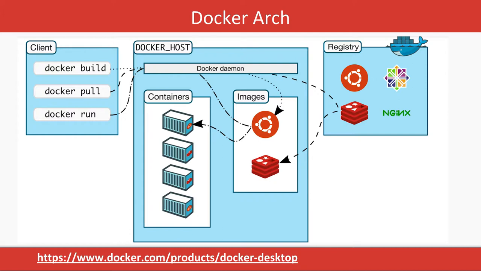Now let's connect the dots with the complete architecture flow. First is the Docker registry — think of Docker Hub like GitHub for Docker images, sitting on the web and allowing you to pull Docker images. A Docker container is a minimal Linux kernel. If you install nginx on it, it becomes an nginx container; install Redis and it's a Redis container; install Node.js and it's a Node.js container. The base image is always a Linux distribution, on top of which you install different software.